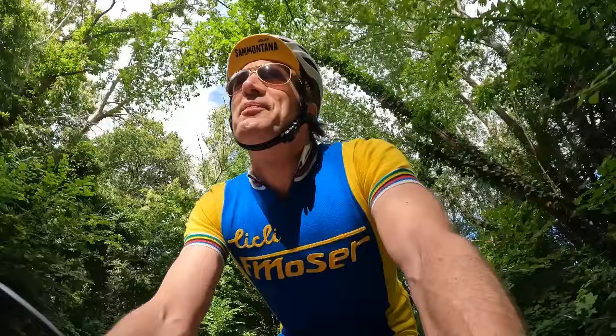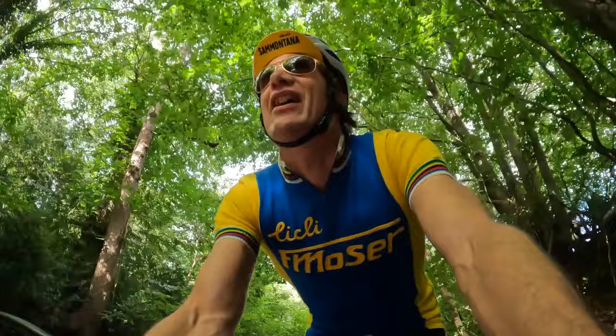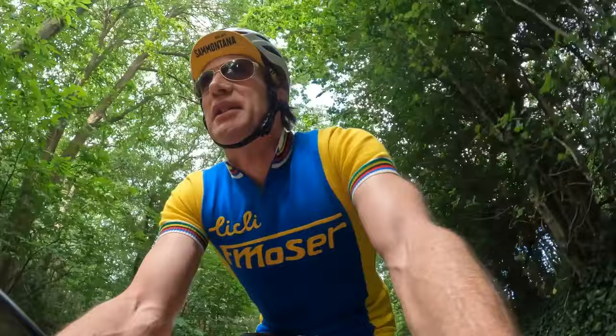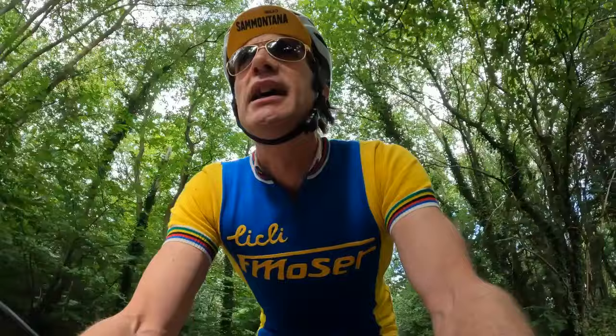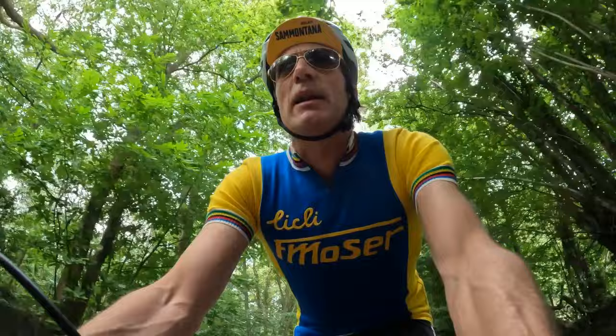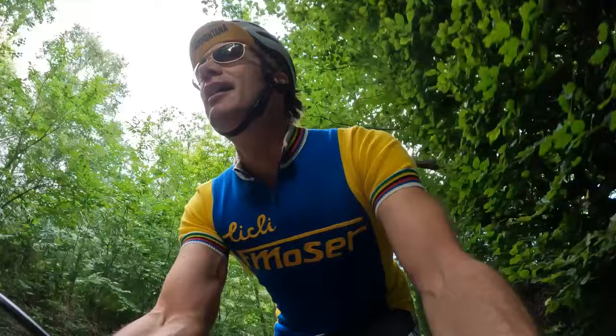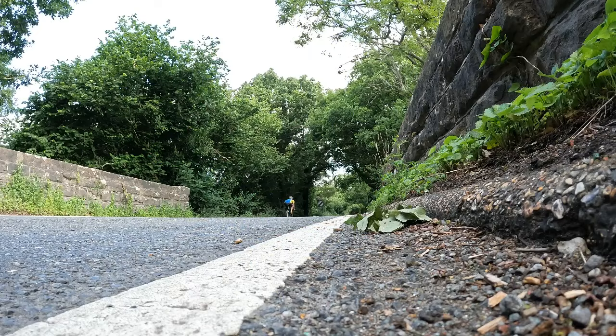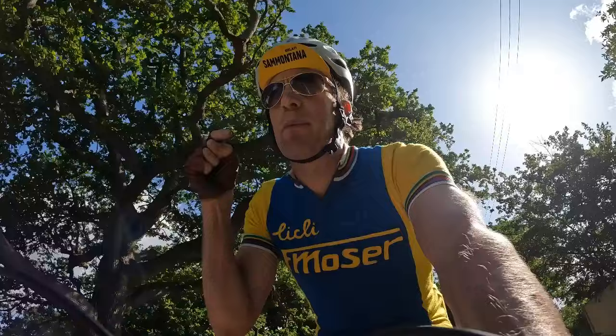A very British thing really — a whole load of 1970s Lambretta scooters bombing past you, which is kind of cool for a vintage bike ride. Now, although it's marked up as Moser, De Rosa was building all of the team bikes personally, which means this should be rather special.